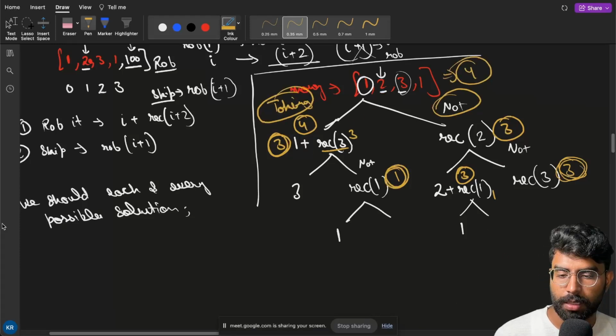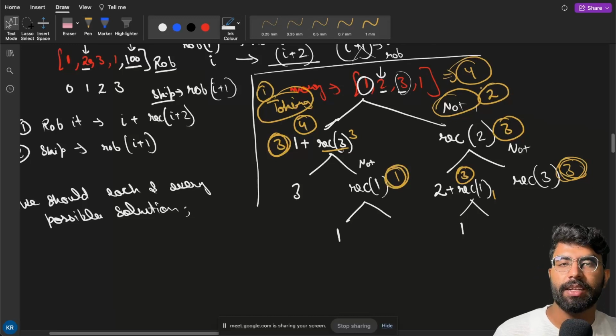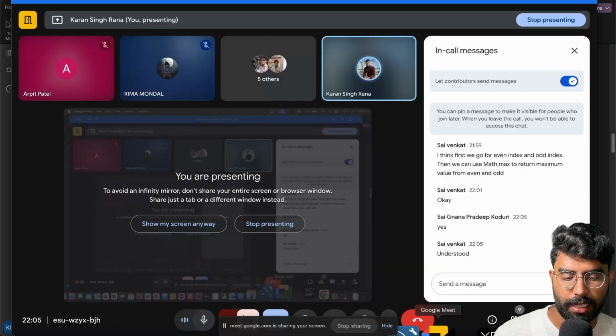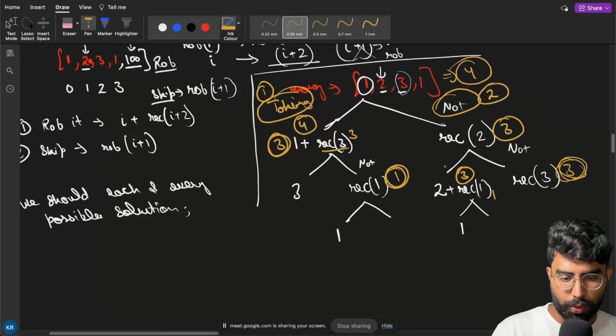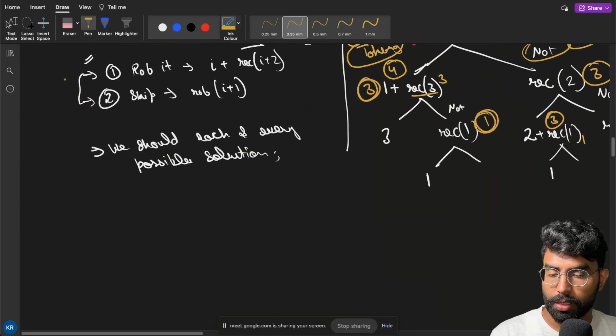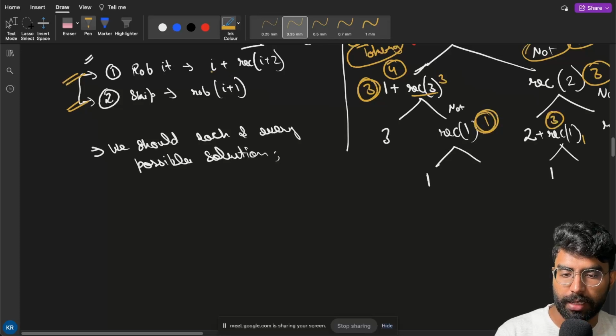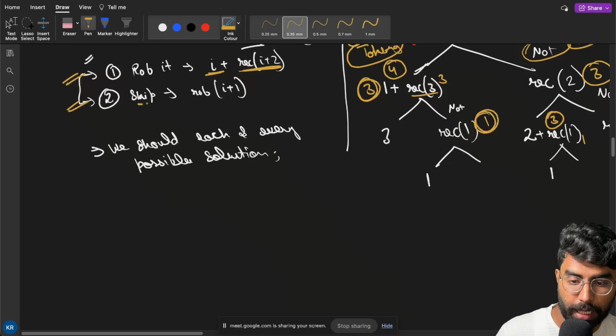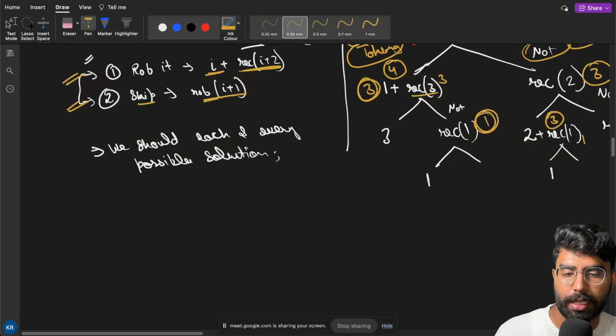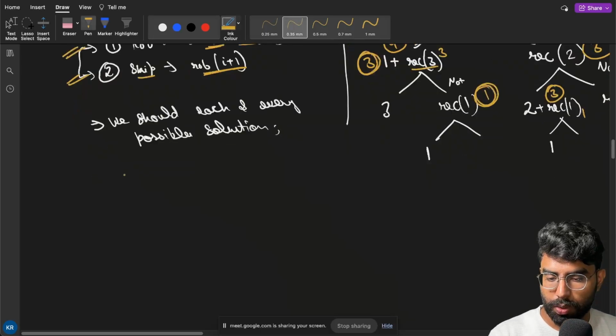Okay, understood? We just need to calculate two things, either we are taking this or we are not taking this, and we will be taking the maximum of both in each recursive call. Shall we try to code it down? We are having two calls, rob it or skip it. If we are robbing it, then we will be adding the value, plus we will be calling the same recursive function with I plus 2, because the next house we can't rob. If we are skipping this, then we will call the next, I plus 1 only. So let's write the code.